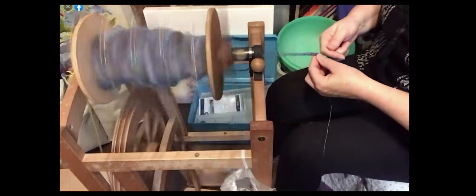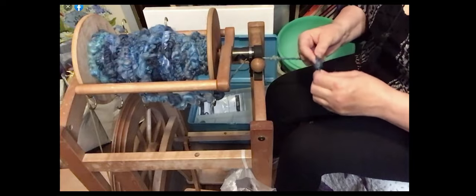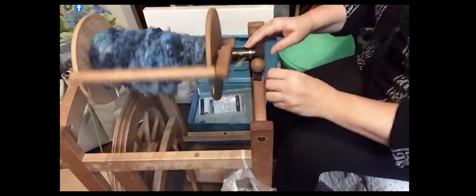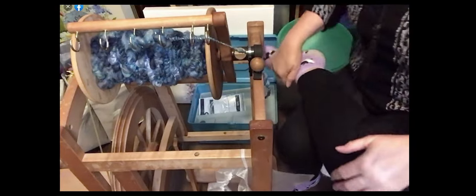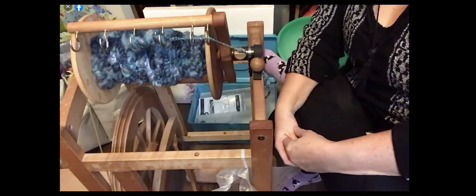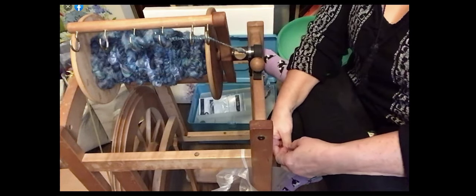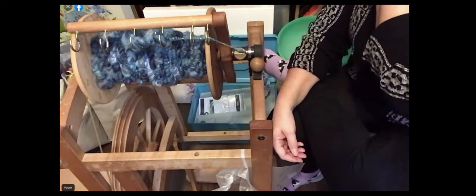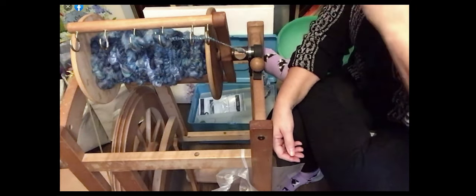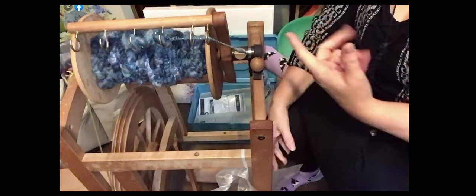I started spinning art-type yarn just because I thought it was fun. At that time, I could crochet but I wasn't a knitter. My friend that got me into spinning is a knitter and she loves to knit, spinning her own yarn to make sweaters. For me, I wanted to make the yarn just because it looked fun, and after I spun a few singles I was done with it. I think when I started spinning it, Lexi Boger was doing Plucky Fluff — she was doing a lot of art-type spinning. When I saw the stuff she was doing I was like, oh yeah, that's what I want to do. So I watched a lot of her content and then got a couple different books and started experimenting.